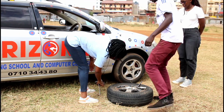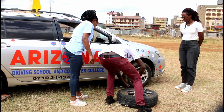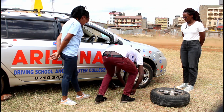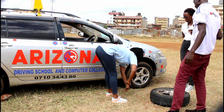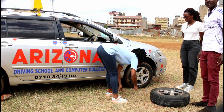No, you have to touch like this. You pump like this. Okay, like that. Slowly, so you rotate slowly to make sure that it is pumping.